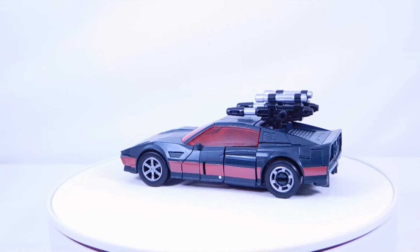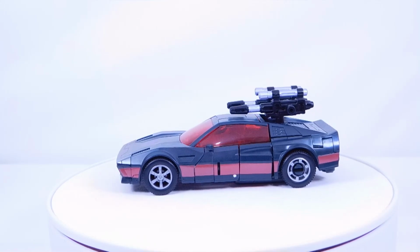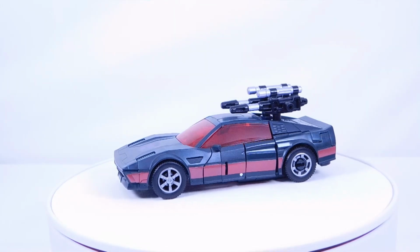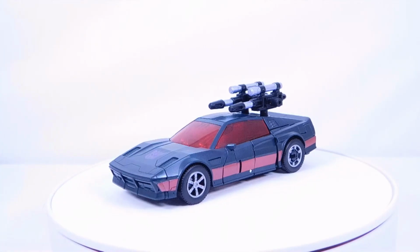Advice, of course, have some patience with the transformation, because I wouldn't say it's the easiest. Like Dragstrip, you can transform Dragstrip in like 5 seconds. It's super simple. There's no problems or anything. This one does take a little bit more time, so do be aware of that.